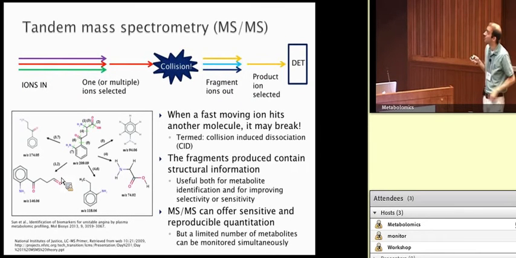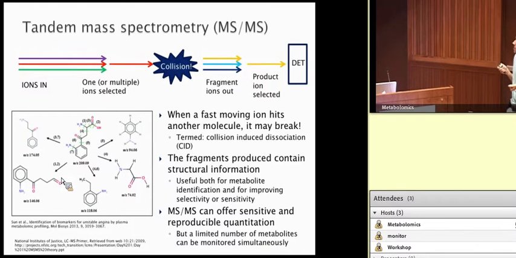Tandem mass spec. How does this work? So you've probably heard of MSMS. And I mentioned yesterday that sometimes if you're trying to identify a molecule that you don't know, or if you're trying to remove interference from the background, it's not enough to just do a single stage of mass spectrometry. It's very useful to do it, but sometimes the next step is to do tandem mass spec. So we've got all these ions in. We could just separate them by mass and then detect them, and that would be what I've shown you thus far. But what if we wanted more information?